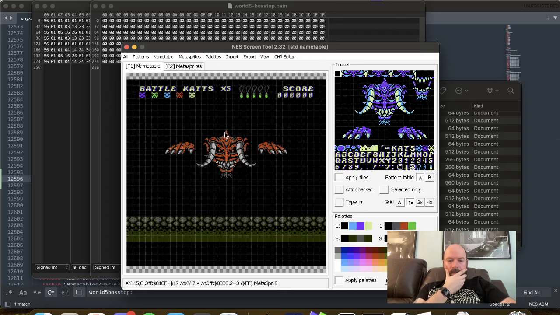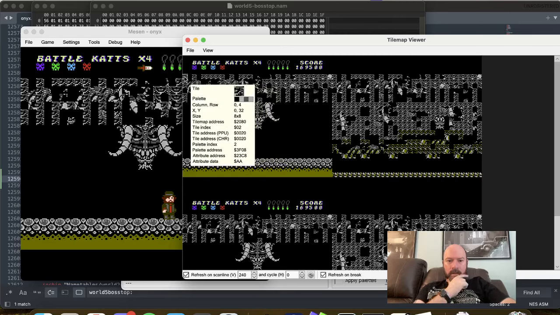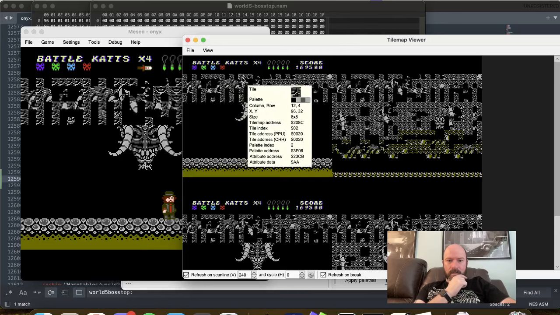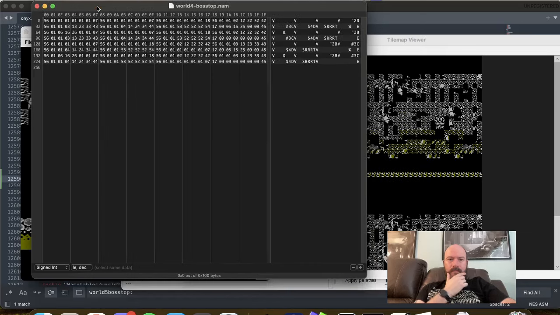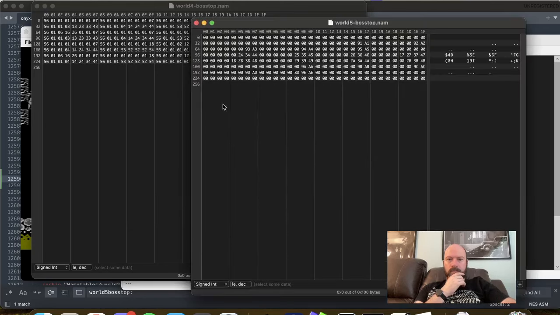So tiles 17 and 18 should be in there somewhere. Tile map viewer. What tiles do we have here? Lots of 2s and an A. Yeah, this data doesn't have any 2s in it. So it's not seeing the right data. World 5 boss top dot name table. Yeah, that's just not correct.